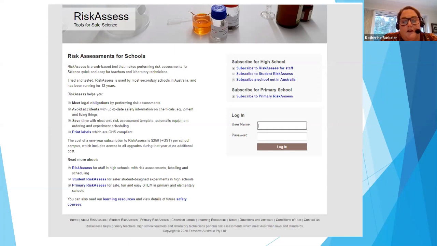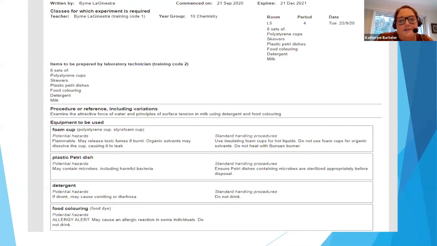So hopefully we're building good skills, Jeffrey, so that when they come to you, risk assessment is not completely foreign to them. In the background, this is what the order looks like when it gets to our lab assistants. Many labs wouldn't worry about risk assessing things like food colouring and detergent. I've deliberately displayed one here that would probably be evaluated as very low risk, just to show you that we run everything we use with our students through it.